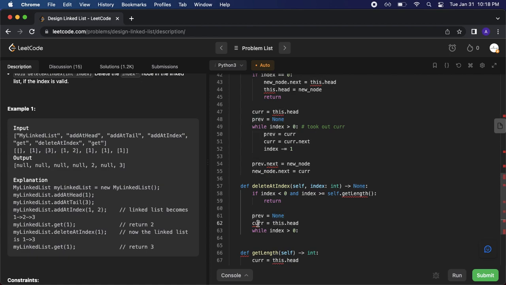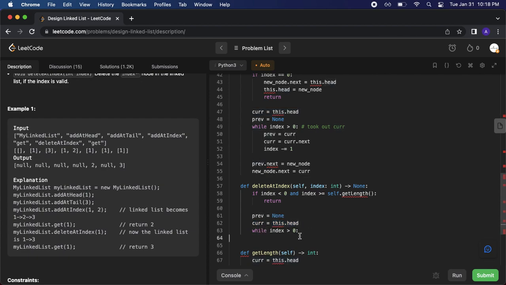Why? Because when we're deleting a node, we're essentially taking the previous and assigning its next to something else, right? You're assigning its next to current.next. That's how you delete the node. You just change the pointers, right? We're not actually deleting the node from memory.